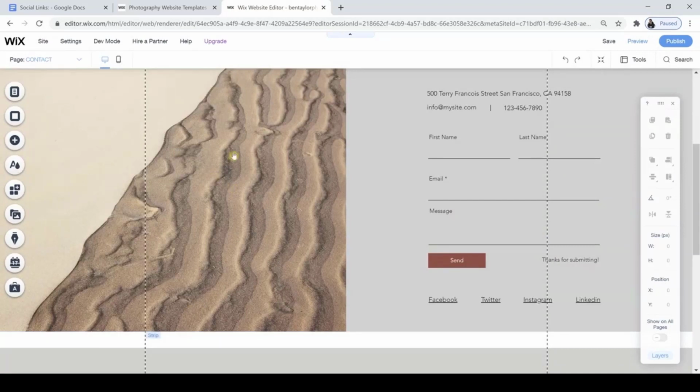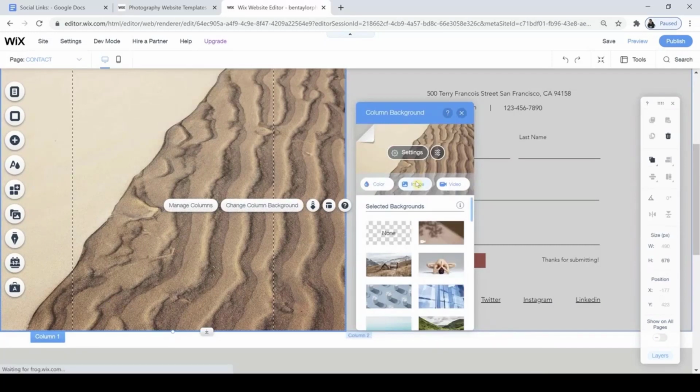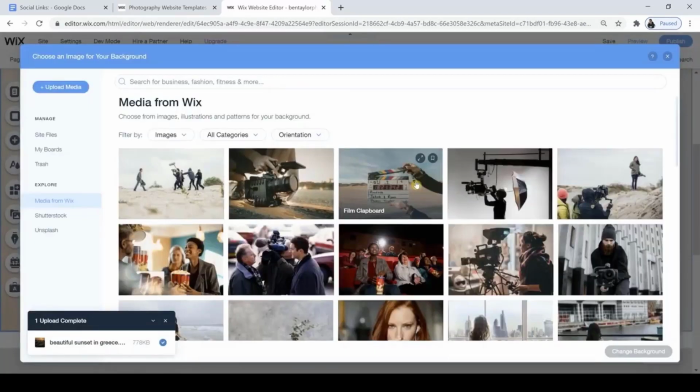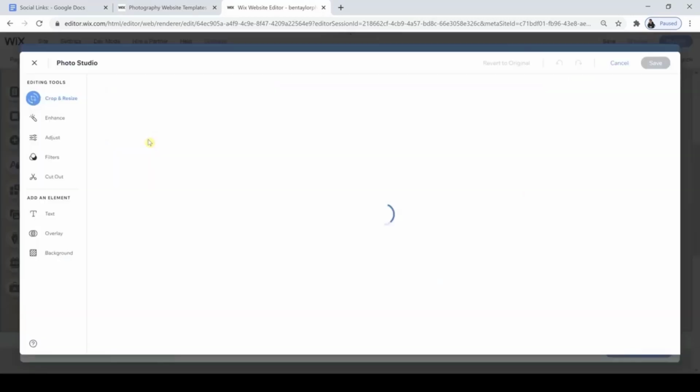Right, next up, I just need to change this picture. And if you click on manage, you can actually go in and choose a picture from Wix. You can choose it from some stock images, or I can choose it from my site. So I'm going to go ahead and click site and then use this nice picture which I took when I was in Greece. It's a beautiful sunset, and I think I'm going to use this as the side picture to my contact information.